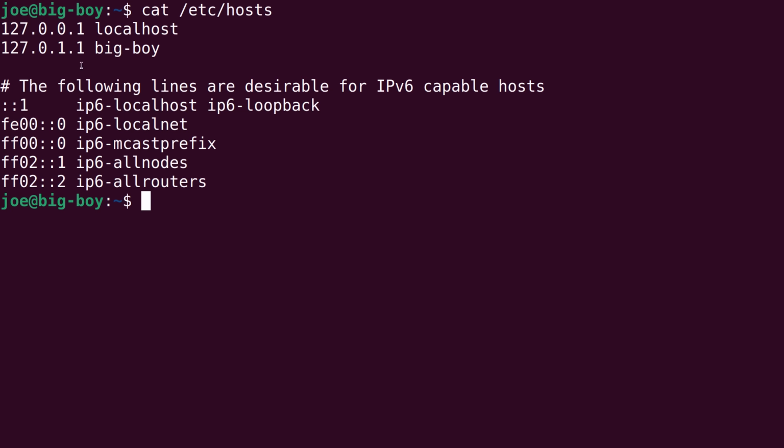But what we could do is edit this file, and starting under these two lines right here, we could, if we wanted to, add 192.168.0.whatever, and then the name of the machine. We could keep going with every machine on our network. When you go on the internet or when you use SSH, this is the first place it looks, is your hosts file.